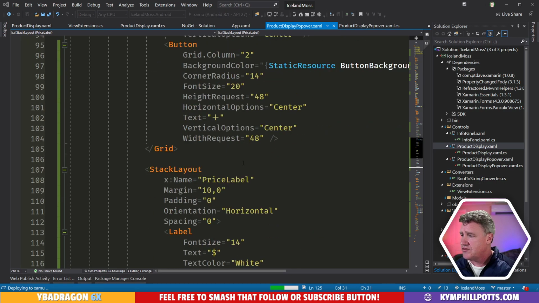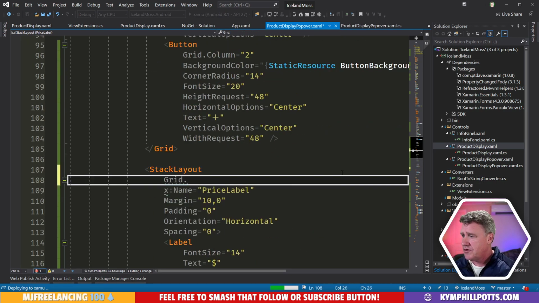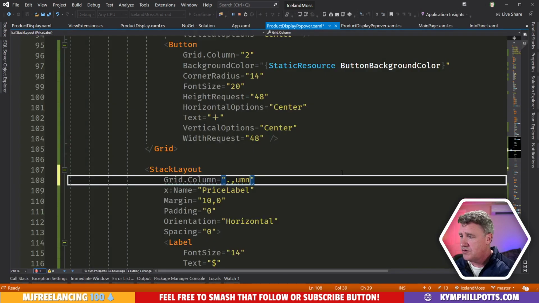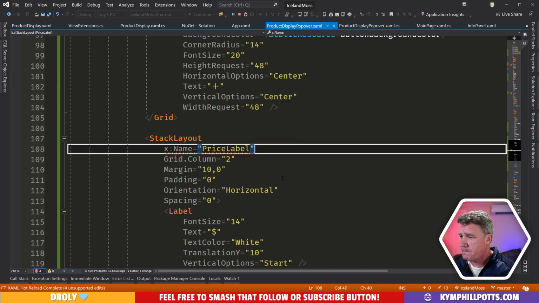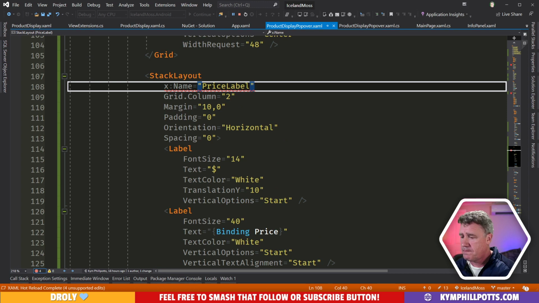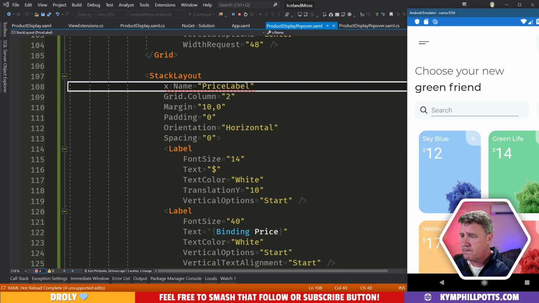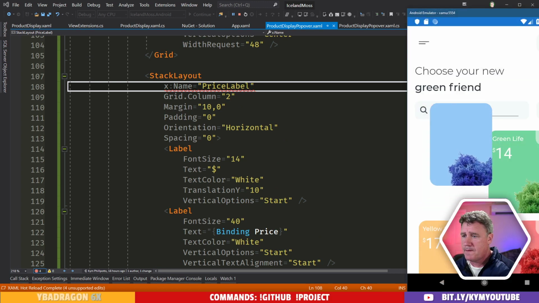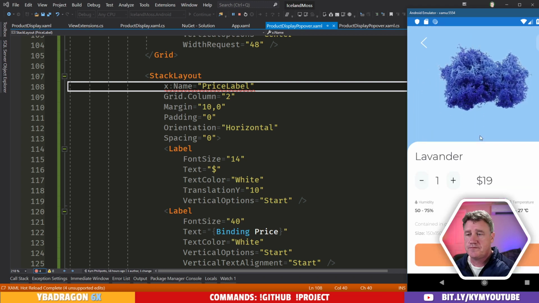We'll set this into grid column equals 2. Yeah, take care, Matt. Okie dokie.